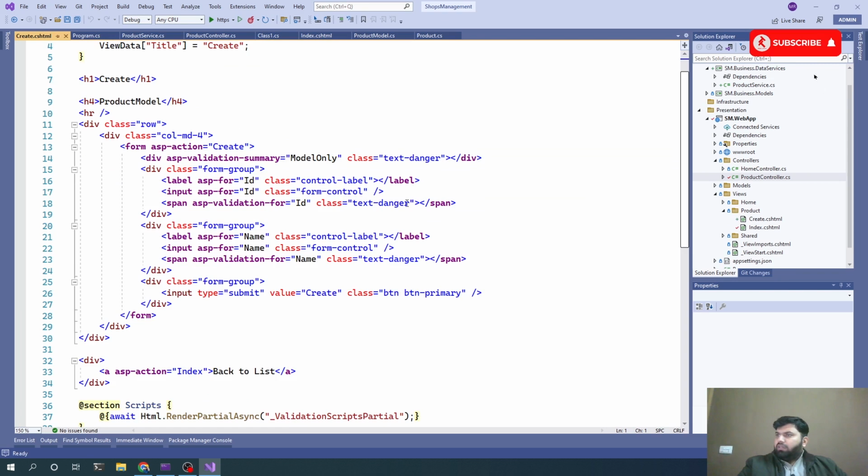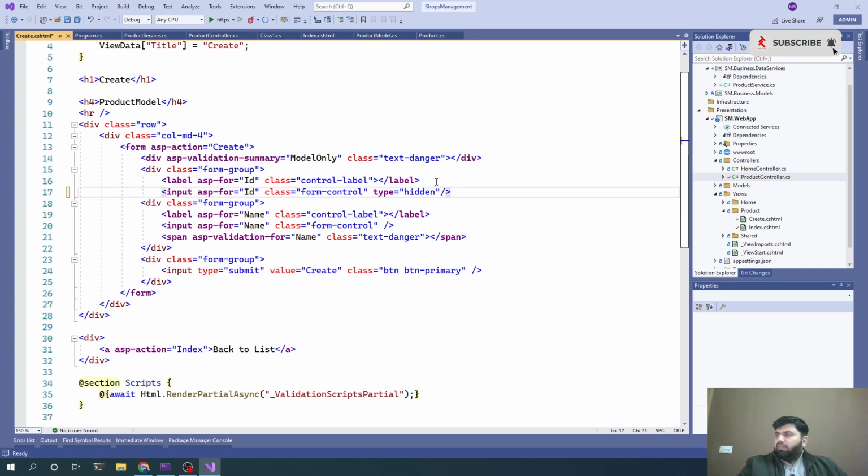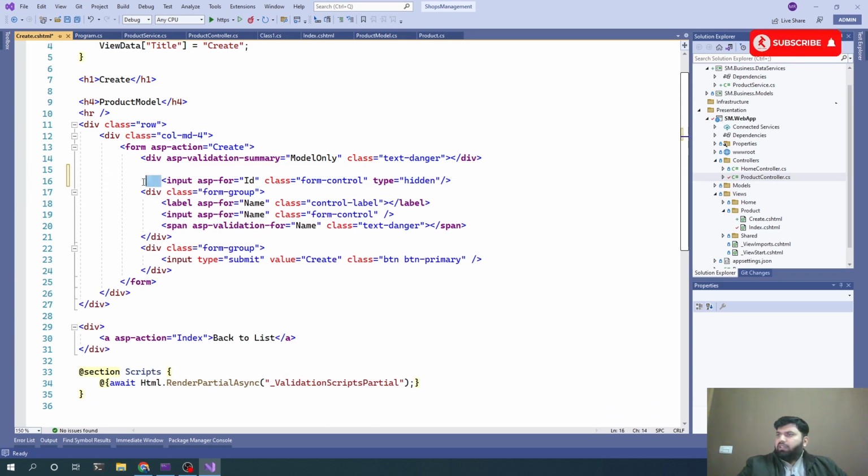Alright, and for the ID one, we don't need to display ID field on the front end. So what we can do, just can say type is equal to hidden, and we don't need that styling thing, right?